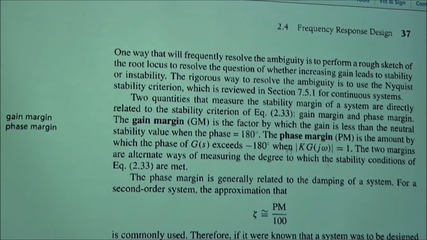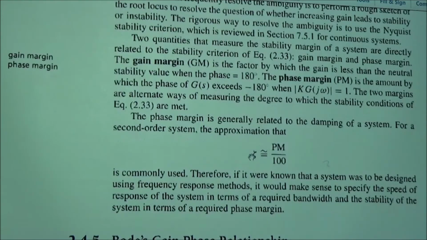The phase margin is the additional positive angle you can add to the system's phase before it becomes negative, okay? And for that same second order dominant pole situation, an approximate relationship has been established between damping ratio and phase margin divided by 100. So these equations are going to be handy later on when you want to do design in the frequency response.